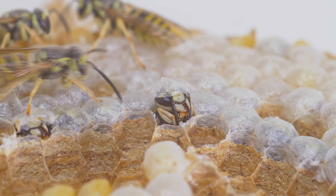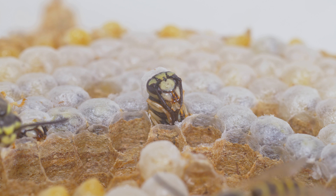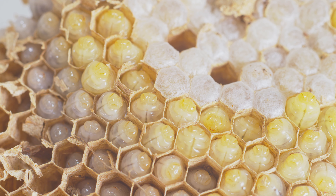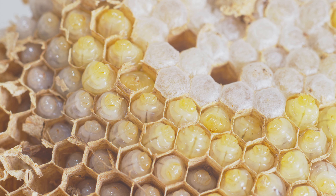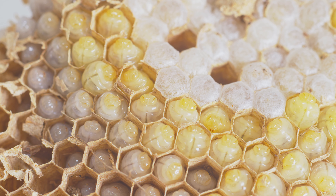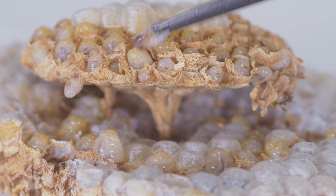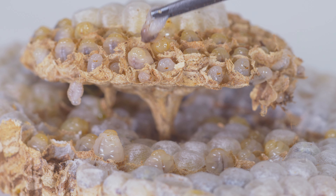I really did enjoy watching these wasps work the nest and monitor their children. In the short I also tried feeding some of these little baby ones - it's actually pretty gross and honestly not the most pleasurable thing to view, because they're very ferocious. They just grab onto whatever they can and start chewing. They felt very machine-like in the sense that they just instantly react to food. It's very unsettling, but either way it was still really cool to see all this up close and personal.